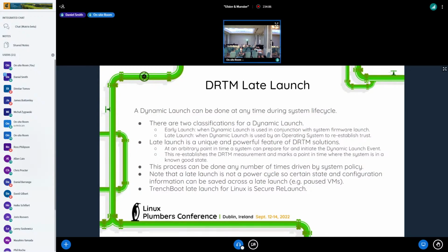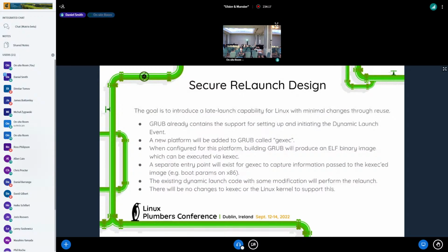So for now, as we're introducing this, we're going to call this secure relaunch, just to brand it a little bit. So how does this relaunch work? The goal here was to introduce as few changes to Linux as possible. What we've done in conjunction with the work that we did for EFI with the SLRT actually wound up making this easier to accomplish without having to do much to the Linux kernel or the kexec user space binaries.